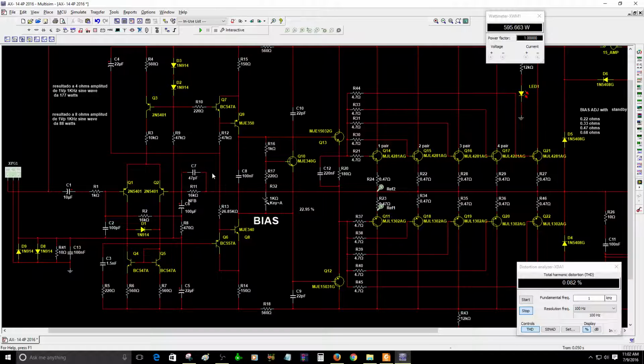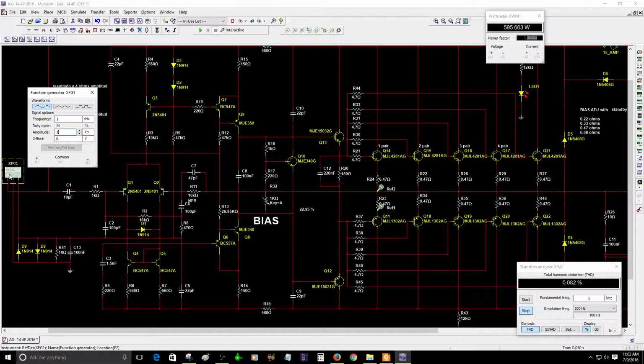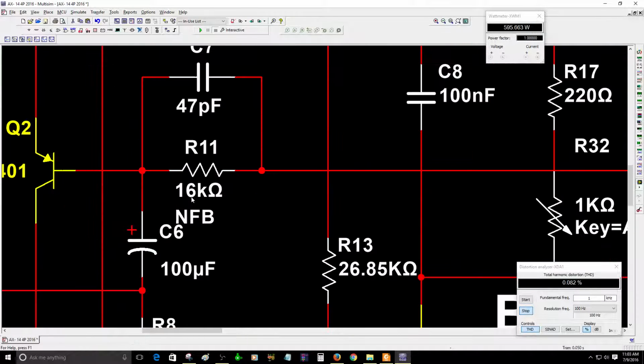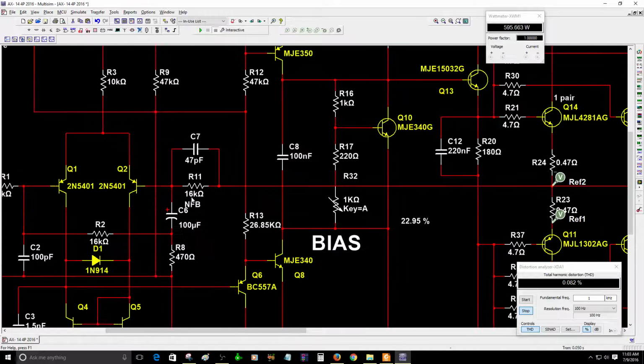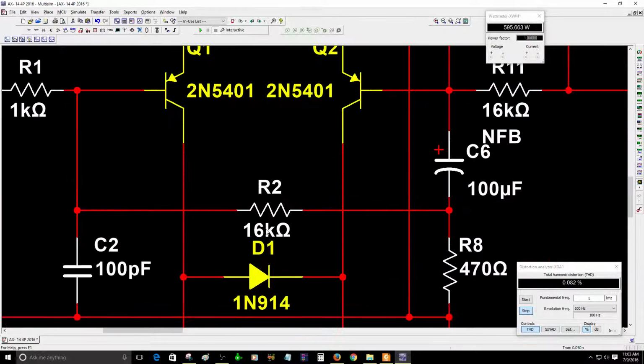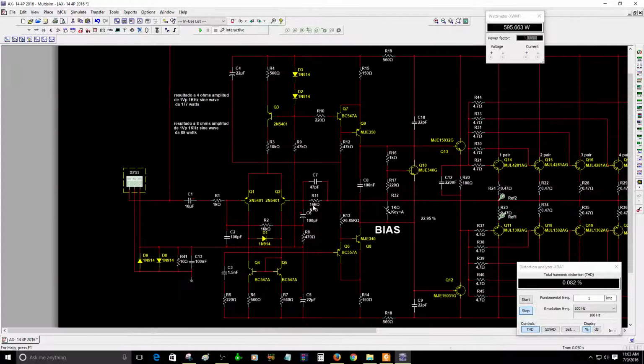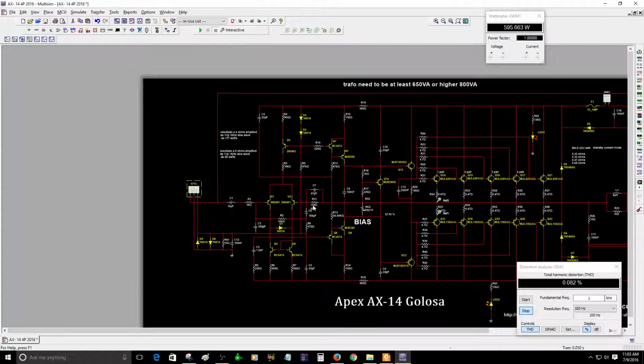Also, if you are going to feed this amplifier with 1 volt peak, depending on your preamplifier, right now I have 1 volt peak, 1 kilohertz. So you need to change R11 to 16K, so the amplifier is not going to be that sensitive. Right now you also need to change R2 to 16K. So make sure you have those values changed if you are to use 6 pairs on this design.